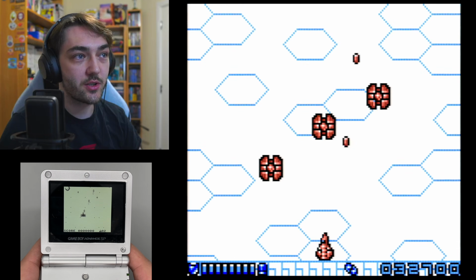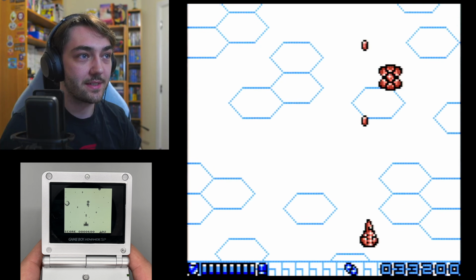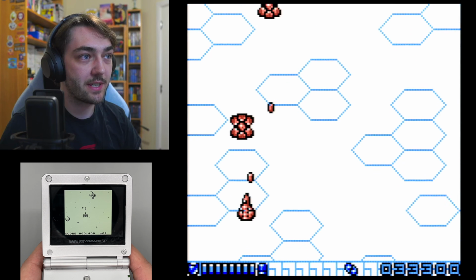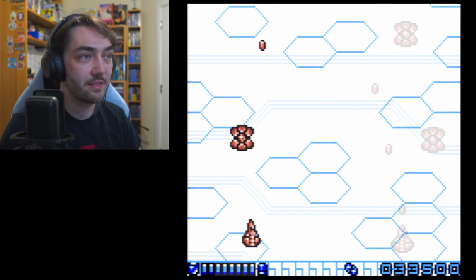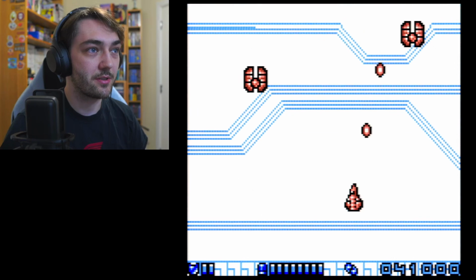I did play Solar Striker as well before I decided to play this again, just to compare it. And although the frame rate is better in this, I'd say pretty much everything else is better in Solar Striker. It's a lot more engaging. Power-ups seem quite sparse, and it's a bit strange there's no health power-ups at all.